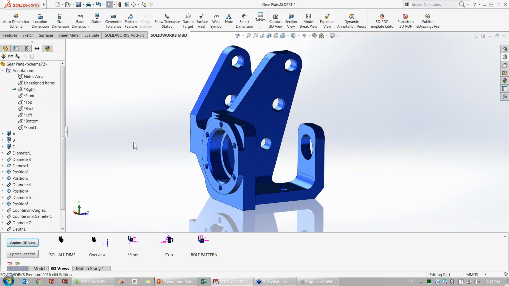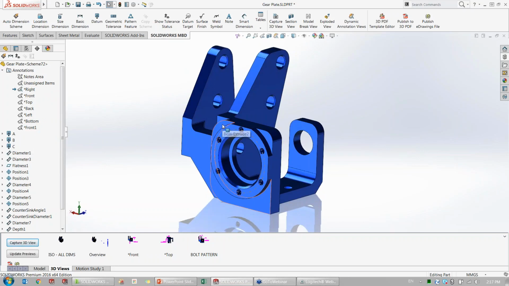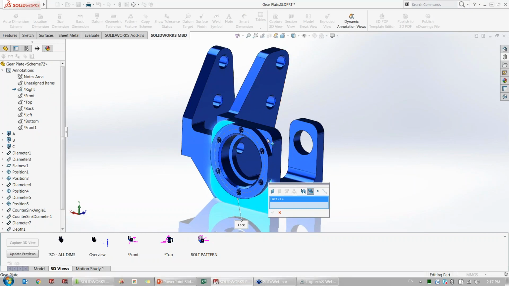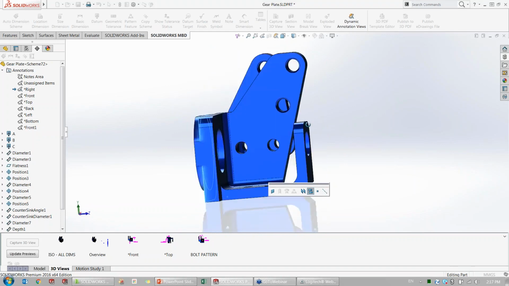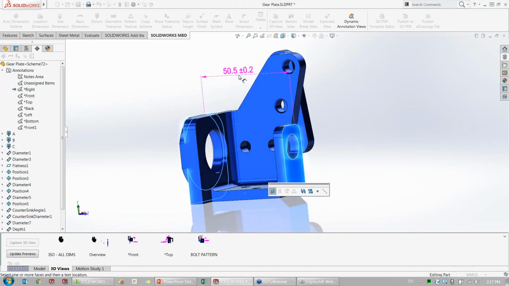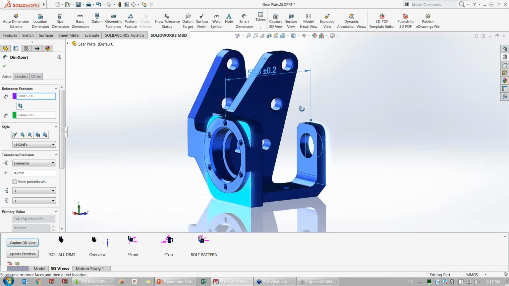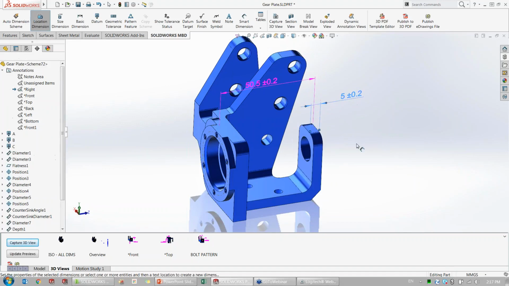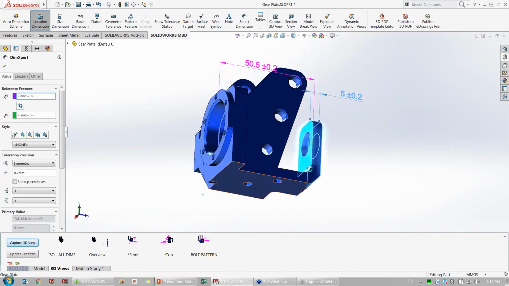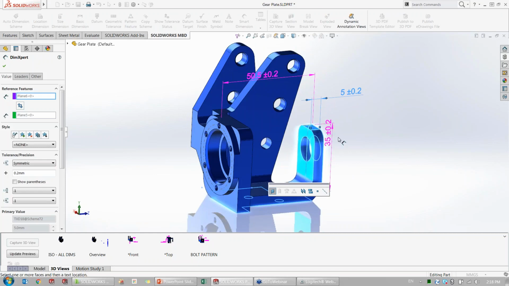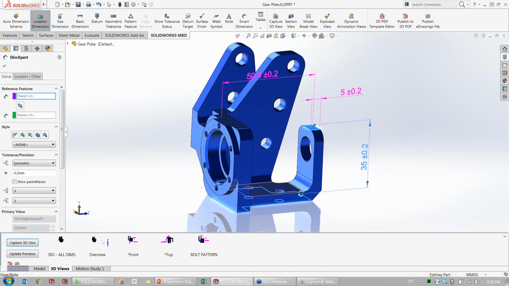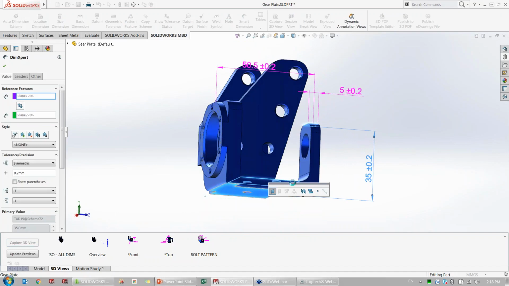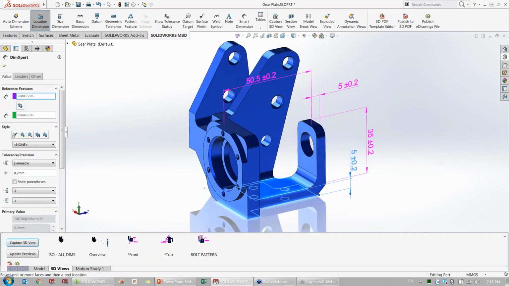So let's just hide this for the moment. And manually, if you want to add dimension information manually, it's very easy to do as well. In this case, I want to grab all of these faces as being a single manufacturing feature. And as I do this, I'm now able to simply put in some dimensioning. I could also dimension using single edge selection, just like this. Let's add a couple more just to finish the model. So I'll say, here's my height information and maybe the thickness of that base plate right over here.